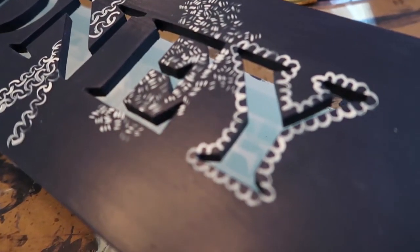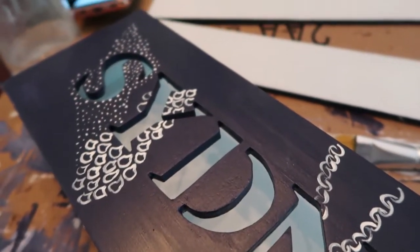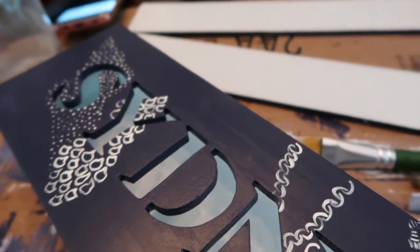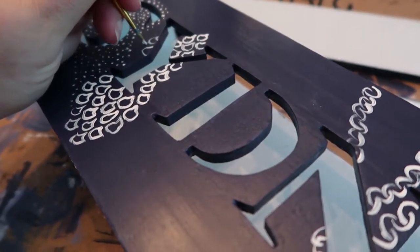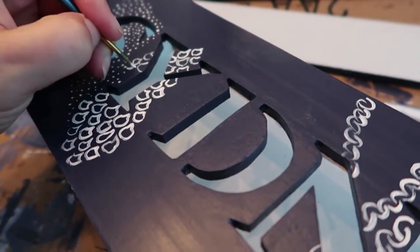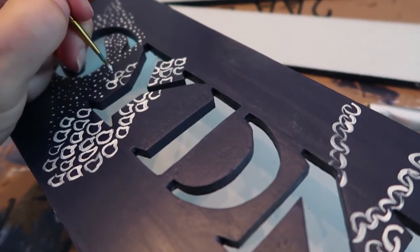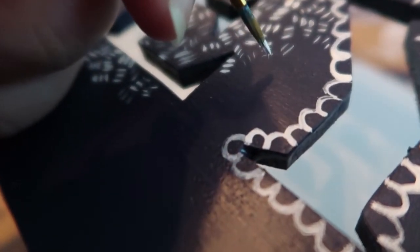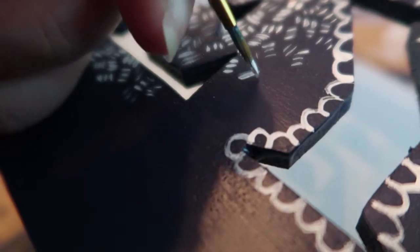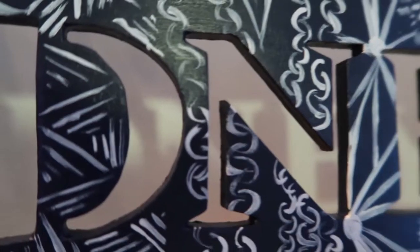Idea number 463 gazillion. Now I'm just doodling because why not? It's funny, I think the doodling started out as just looking for inspiration, looking for something for the sign. And somehow or another, it turned into the sign. It really looks cool.